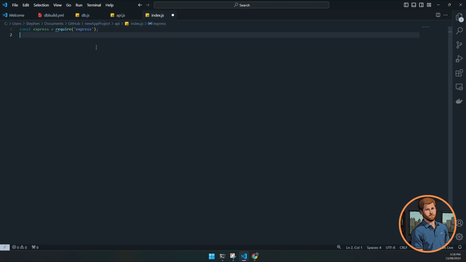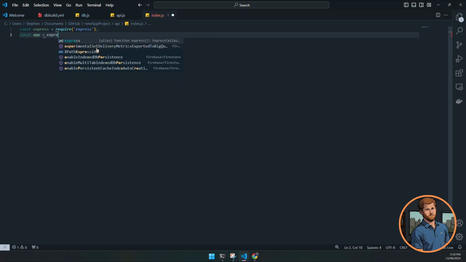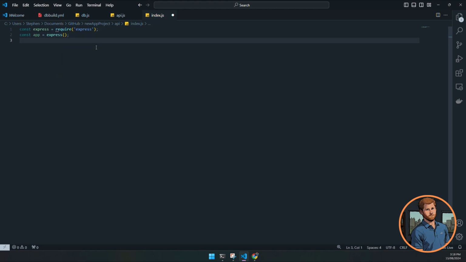Express. We're going to create our app using Express. We're going to grab our router, which is our API we just made.